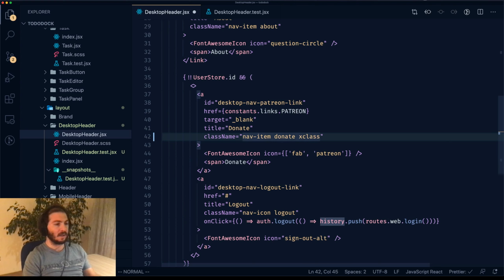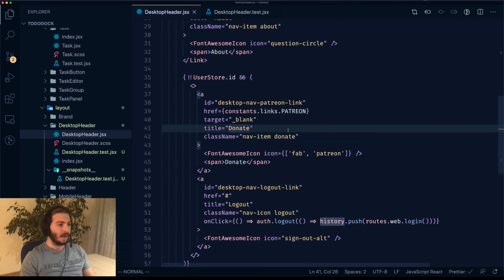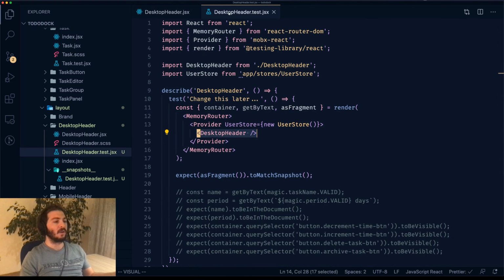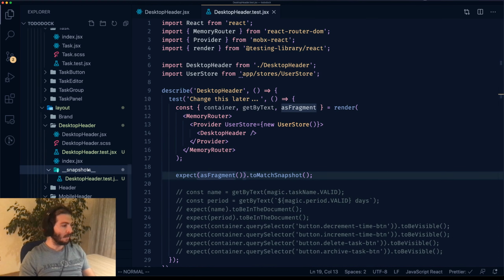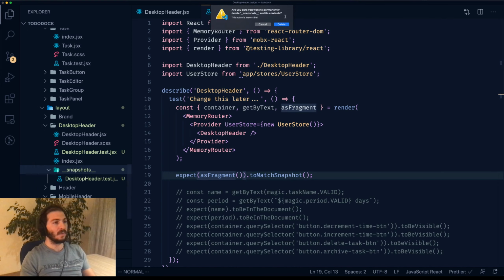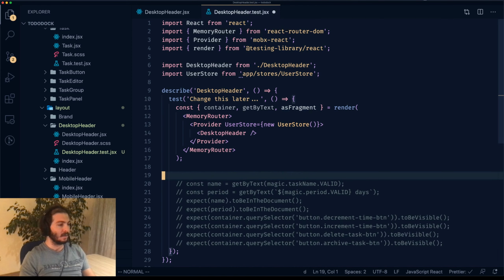This snapshot will change, and if I forget to delete this snapshot and rerun my test and generate a new snapshot, when I push my branch, the continuous integration tests are gonna fail, and it will require me to update the snapshot and push it again. And I don't feel like it's providing enough value to keep those snapshots around. So what I'm gonna do is just delete this folder and this test.